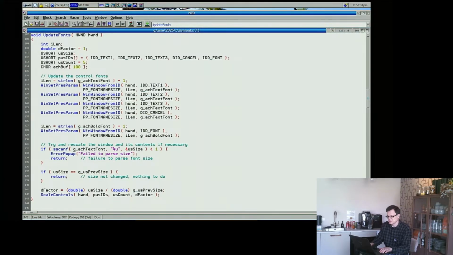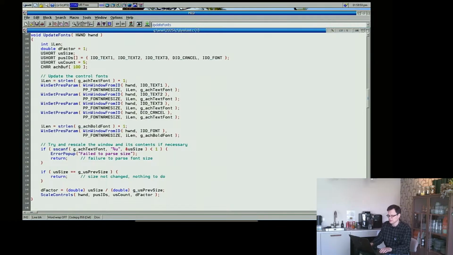So whenever I update the fonts, first thing I do is I set the fonts, and then it scans the point size here. Very simple logic, but I just scan the string with the font name and parse the font size out of it. Again, I mostly use bitmap fonts for this stuff, so it's pretty simple. You might want to be a little more sophisticated if you're allowing TrueType fonts and so on. The basic logic isn't different. It's just the housekeeping might be a little more convoluted.